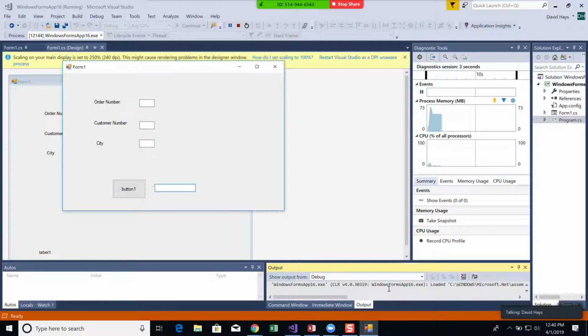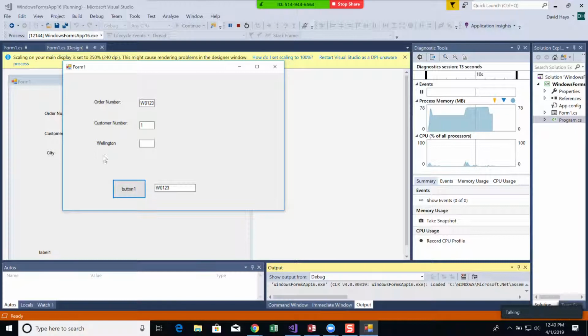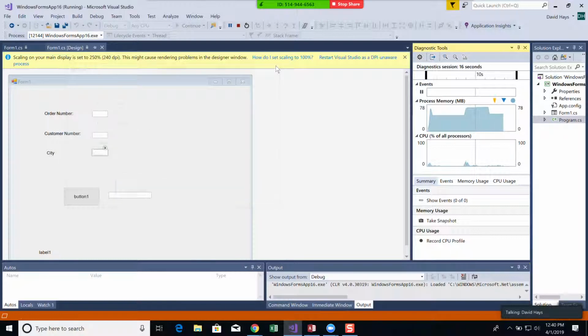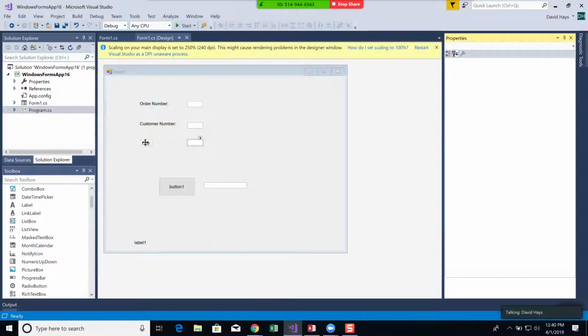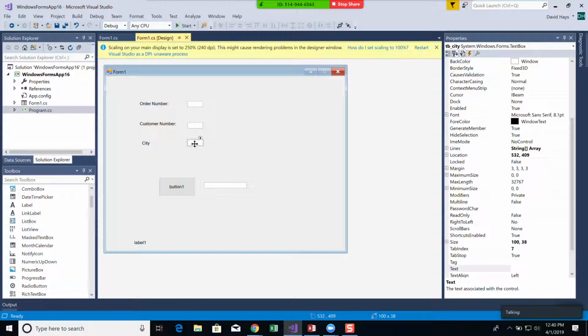Okay, so W0123, then click button 1. Again, shows that I need to take that off, I suppose. That's bizarre. Did I still screw it up? Obviously. Label.